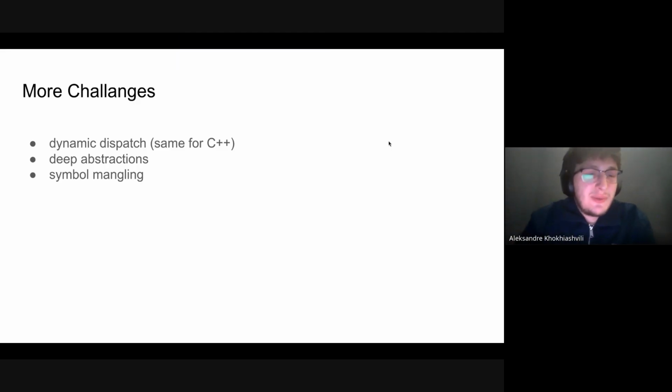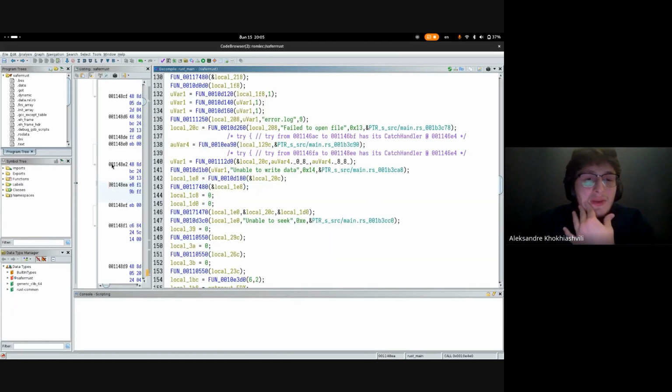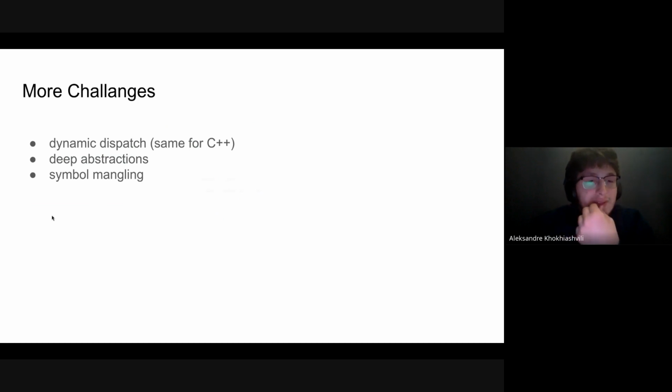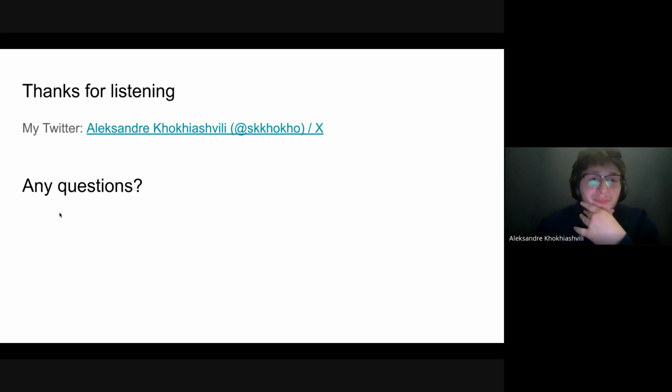So there's also another problem called symbol mangling, but most of the decompilers have solved this by now, so you might not even notice it. But sometimes when you open a Rust binary from an old version of the compiler, it used to have these weird encoded symbols. But today, I think even Ghidra and other tools, if the binary has a symbol, will automatically demangle the symbols. And there are many extensions for doing this as well, which you can Google. Yeah, I guess that's the main topics that I wanted to talk about today.